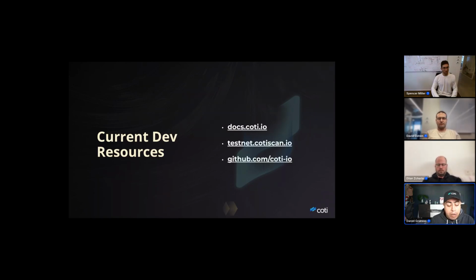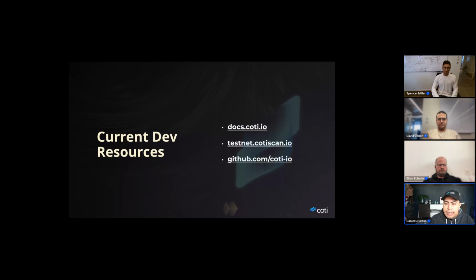And the chatbot is great. It's a model that we've actually built with all the content from COTI: all of our technical content, all of our how-tos, all of our GitHub repos. Everything has been fed into that model. So let's say you're writing a private smart contract and you run into an obstacle. You can ask the bot how to do specifically the thing you're trying to get over, or how to do anything really within the COTI network: how to encrypt, how to decrypt, how to put data on chain, and the bot will be able to help you with all of those things.